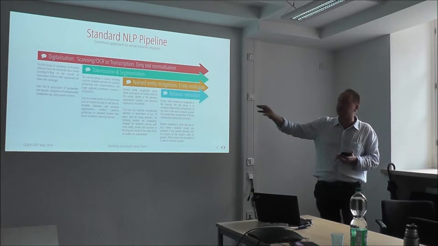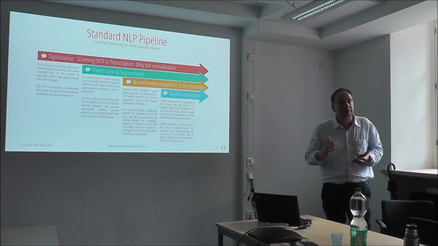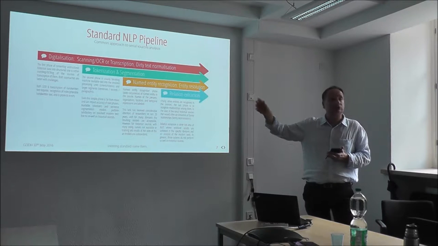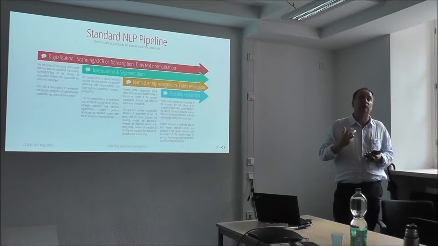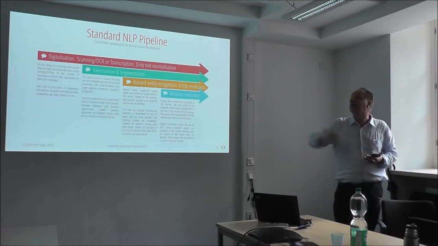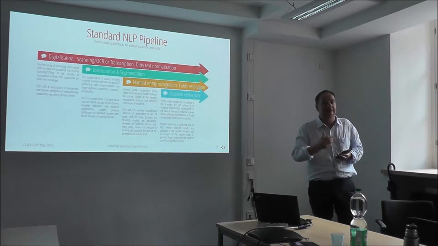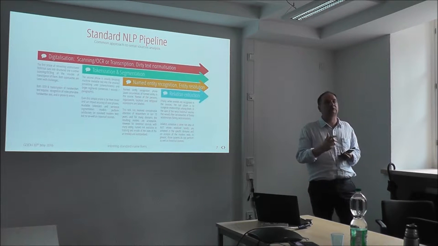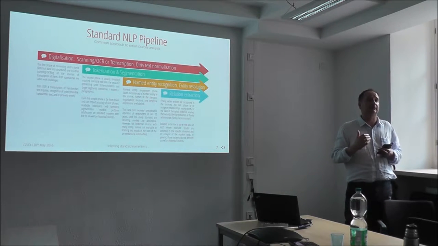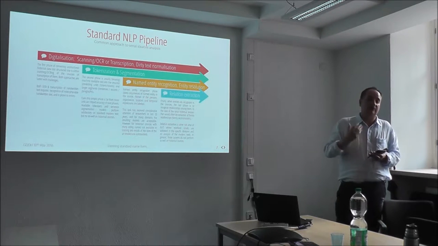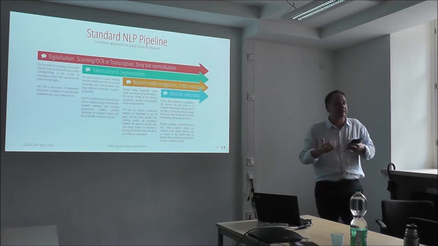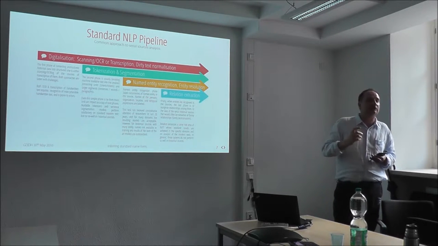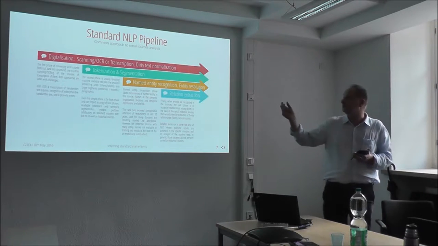We got the transcription for this case, so we didn't have to do this work, but we tried to play with applying various OCR solutions to these handwritten documents, and our first impression is that it would take much more time to train OCR models to recognize this handwritten census than to transcribe it. Another problem with this approach is that what you get from this first process is usually what is called dirty text. It's a very messy text with a lot of errors. Many words are recognized the wrong way, there are extra spaces between the words. So some kind of dirty text normalization is usually applied to the resource.